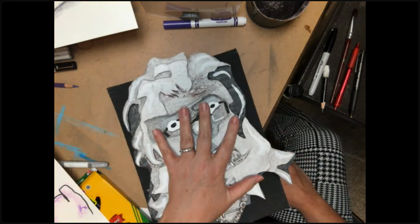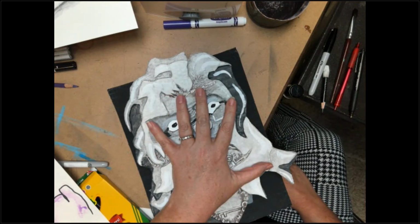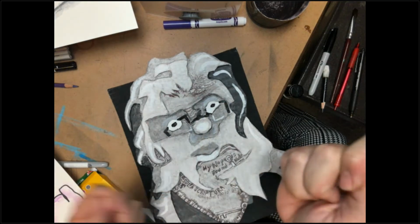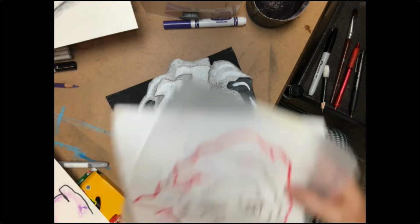Another thing I did one year, but I don't have an example, is in 3D we also did a blind contour drawing, and then we just did a wire sculpture. And really, it's a continual line. So your wire can just be one continual line. You've got to have some pliers and do a little work with it, but it's fun.